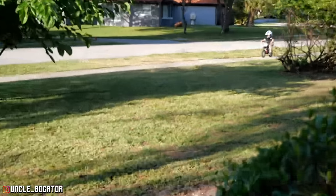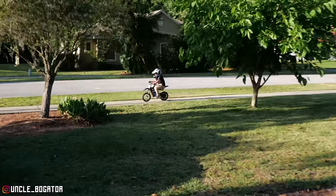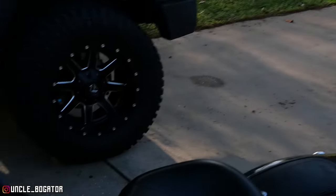Yeah, here's our dirt bike break. Now, normally in the evenings, I have been riding my little electric scooter with him when we go around the neighborhood, but because we're working on the bike tonight.